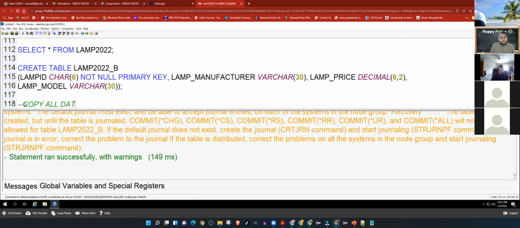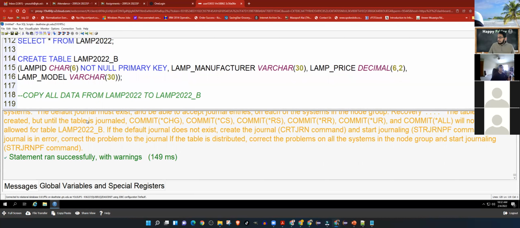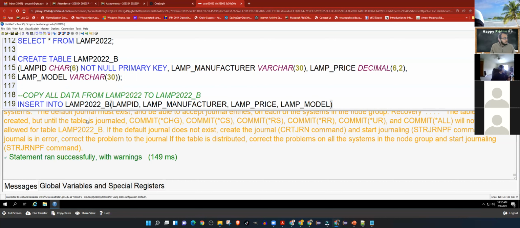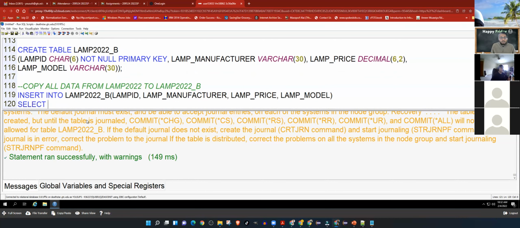Now, copy all data from lamp 2022 to lamp 2022 underscore B. So insert into lamp 2022 underscore B, and we have lamp ID, comma, lamp manufacturer, comma, lamp price, comma, lamp model, select the exact same fields.